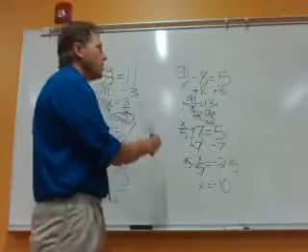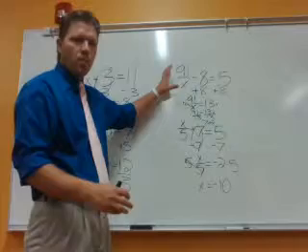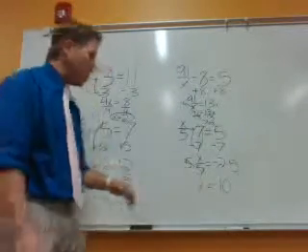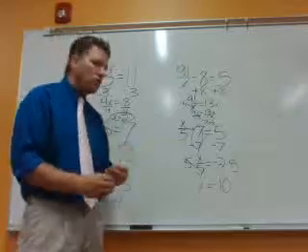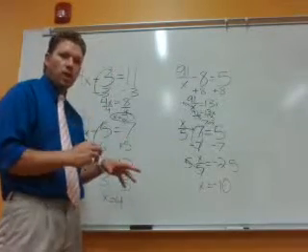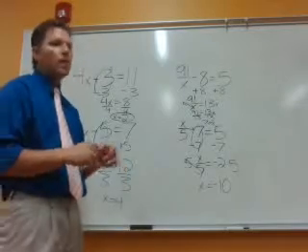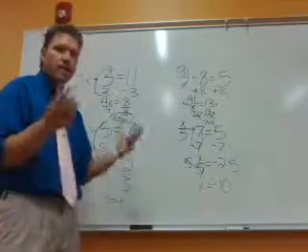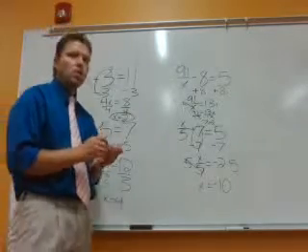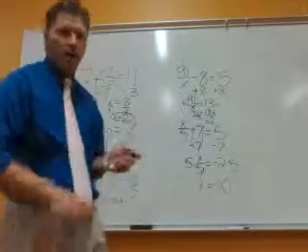So each of these, even though some of them were a little bit more work than we thought they would be, getting negative answers, all still work on the same rules. We undo our addition and subtraction, then we undo our multiply and divide. If we get back all the way into exponents and parentheses, yeah, we'd undo each of those in their turn with the opposite order of operations.